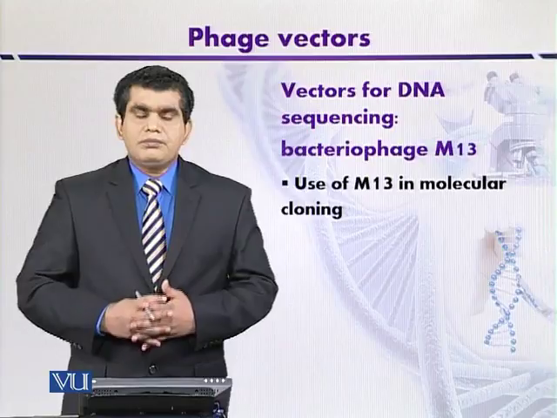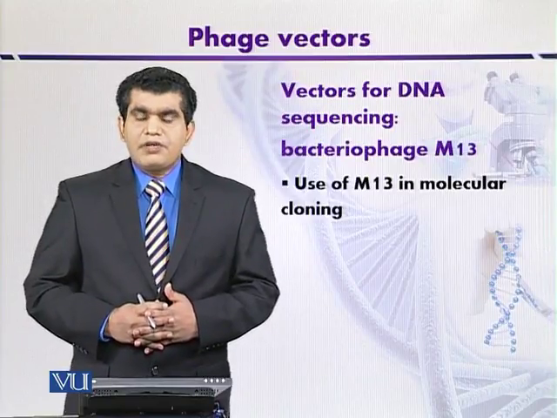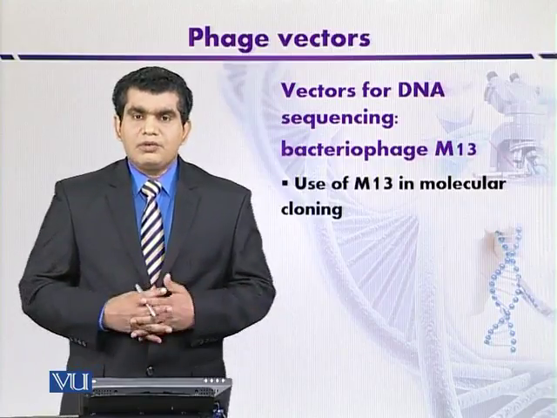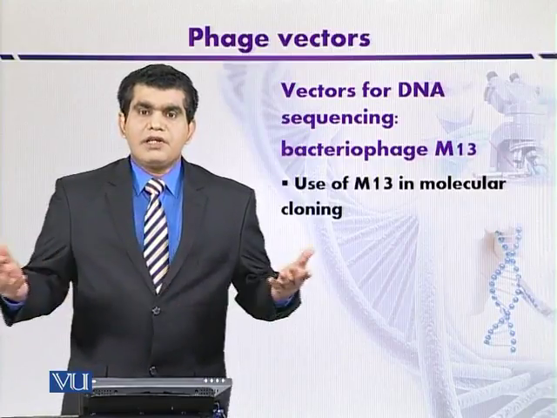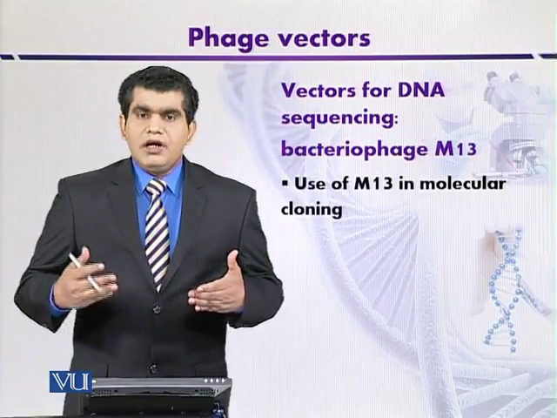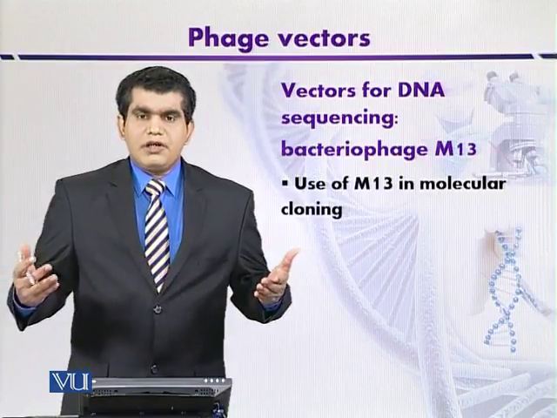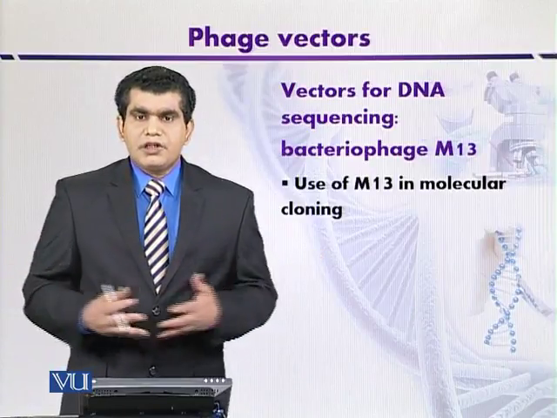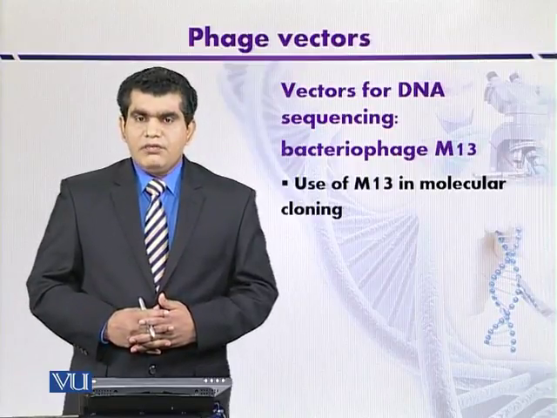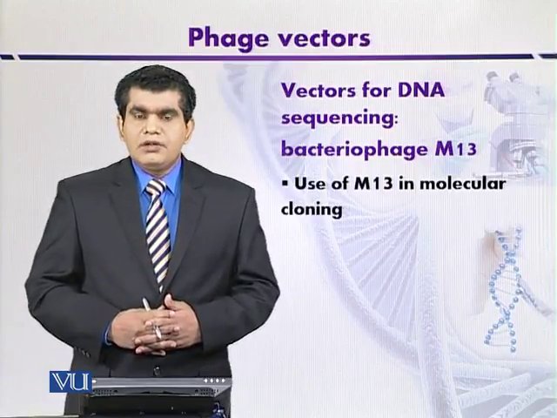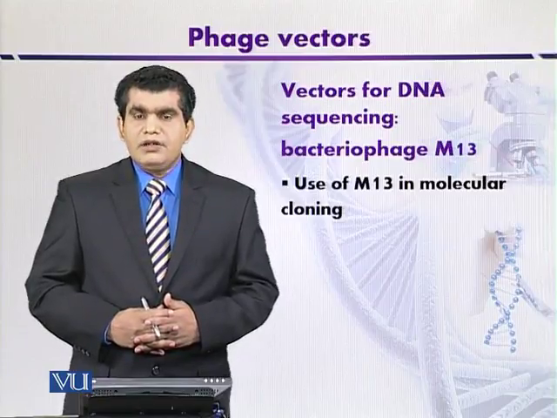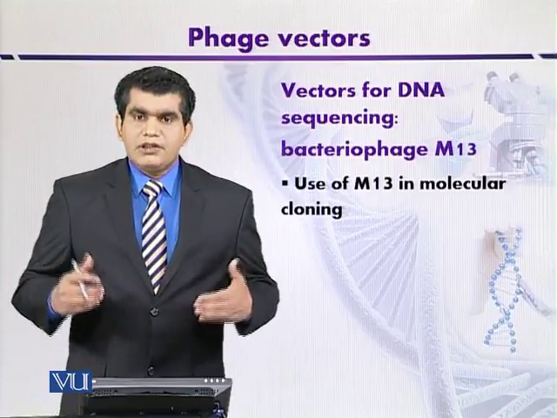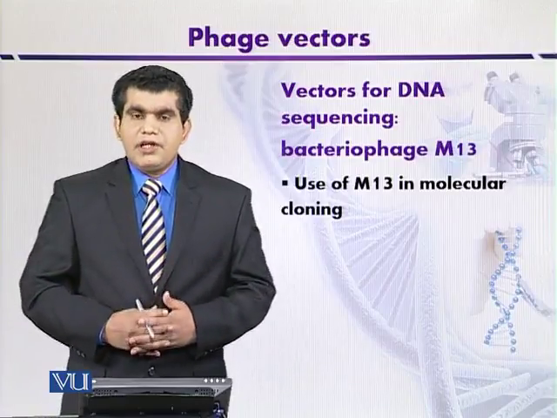So this is the mechanism of selection of recombinant phages by using a selective medium that contains X-gal that will indicate whether foreign DNA is present or absent due to the activity of beta-galactosidase enzyme. Now what are the uses of M13 vectors? As I told you, they can be used in the sequencing process where single-stranded DNA is required in the Sanger method of DNA sequencing.